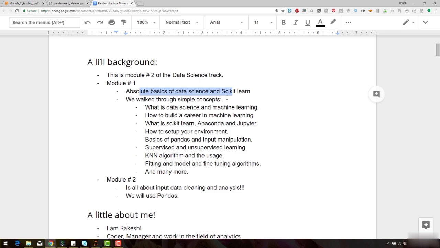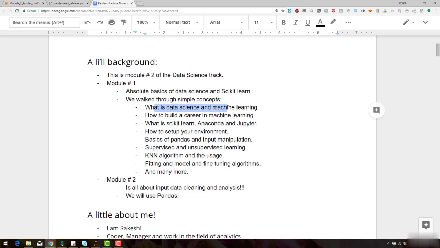Okay. So if we rewind a little bit, in our module 1, what we covered were basically simple data science concepts, right? The intention was to just expose students to the world of data science without going too much in detail and too much of mumbo jumbo and stuff like that. So I hope that was useful. Now, things that we covered were basics of data science, career opportunities in data science, introduction to Python. We talked about the Anaconda distribution. We talked about scikit-learn packages, Jupyter Notebooks, and finally we also looked at how to set up your environments.